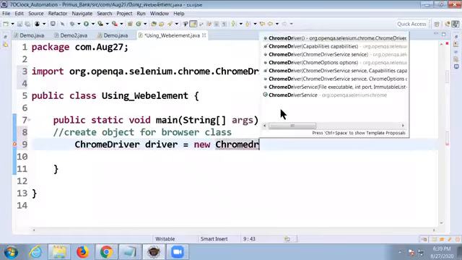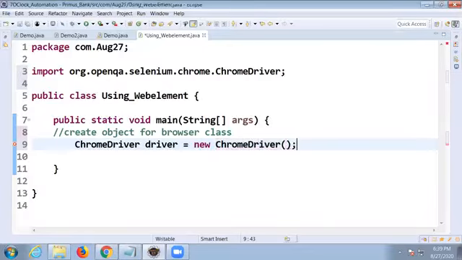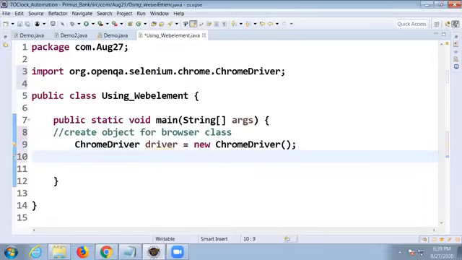Why? Because in yesterday's class when I explained the architecture of WebDriver, what I told you in the architecture class here is that by default all WebDriver abstract methods are already overridden in your browser class. So separately there is no need to create the interface again. But the WebDriver interface is required when you're planning to work with different browsers. Okay, now see, a very easy way.